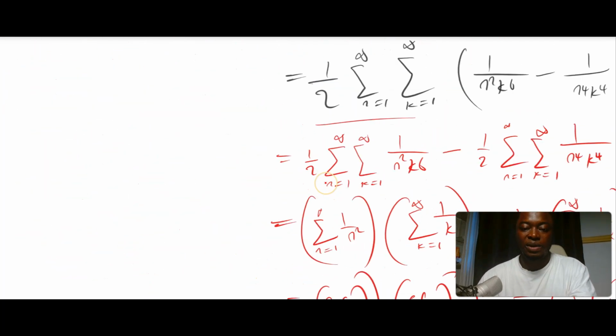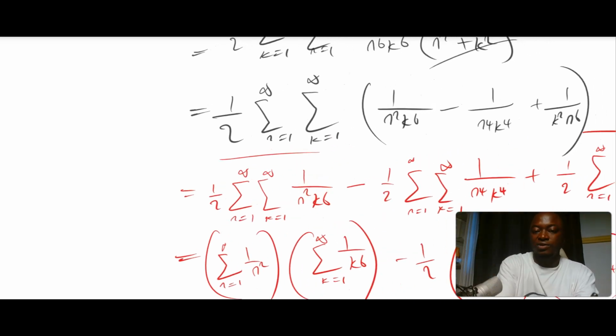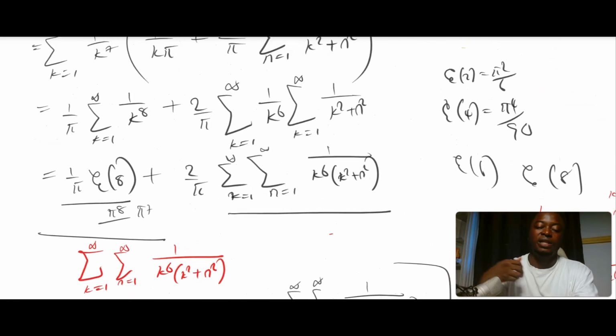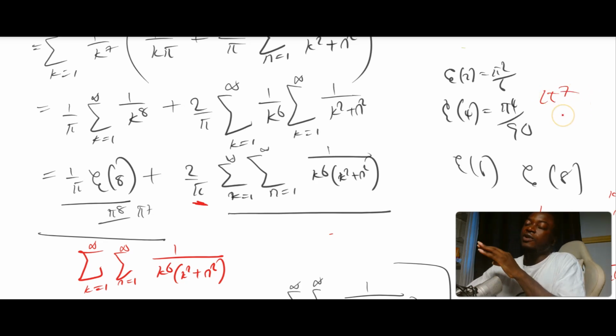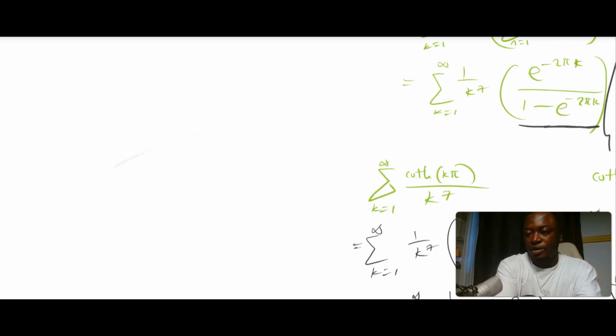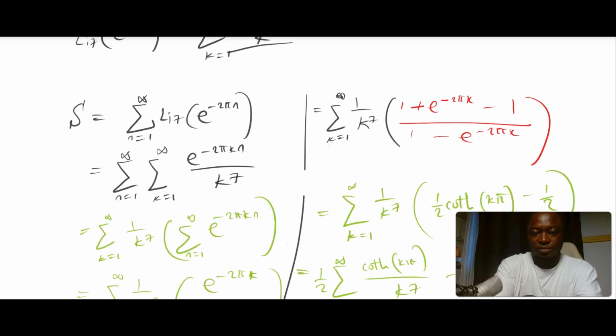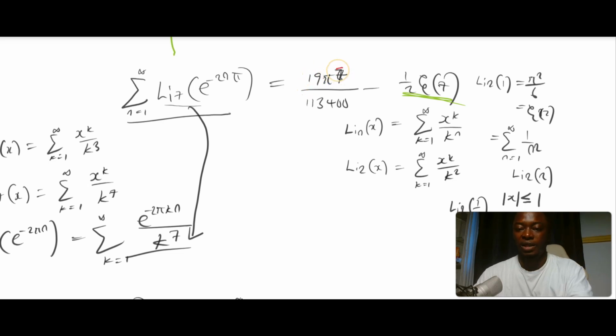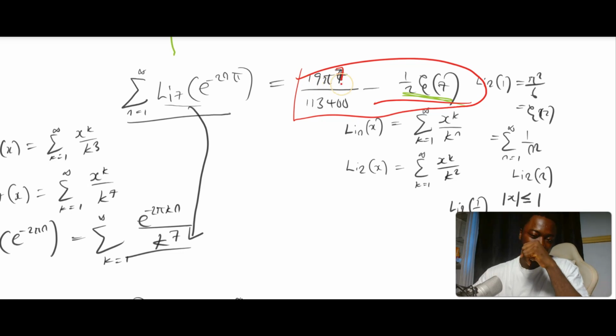But observe that the problem statement featured pi to the 7. So which means that there's a 1 over pi here. Let's go up and see it ourselves. This 1 over pi here actually helps us in cancelling out that denominator in that pi, so we will end up with pi to the 7. If you collate the terms together, this double sum over here is precisely equal to what we claim it is, 19 pi to the 7, because we had a pi to the 8, but it's a 1 over pi. Then you have a minus 1 over 2 zeta of 7. So everything checks out and we have been able to evaluate this sum.